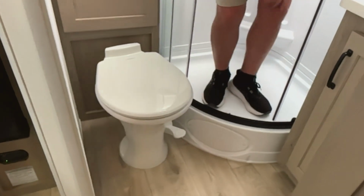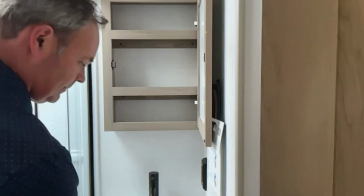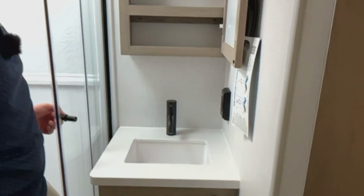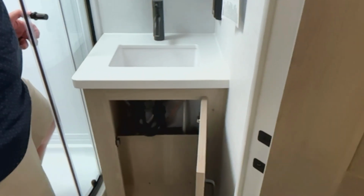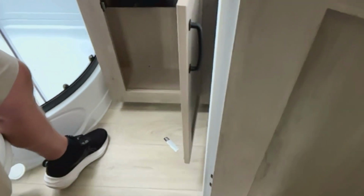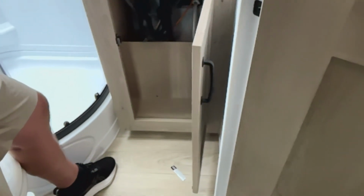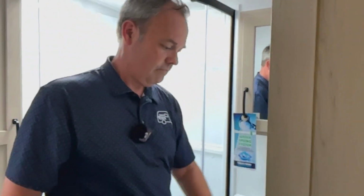They are giving you a porcelain foot flush toilet, a mirrored medicine cabinet. Is this solid surface in here too? No, not in the bathroom. But good size sink. They do give you a plug-in. You can put a little bit of stuff in there, but there is an access panel. So, hate to say it, not getting the plunger on this one.